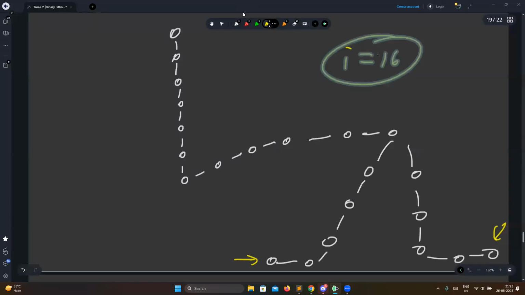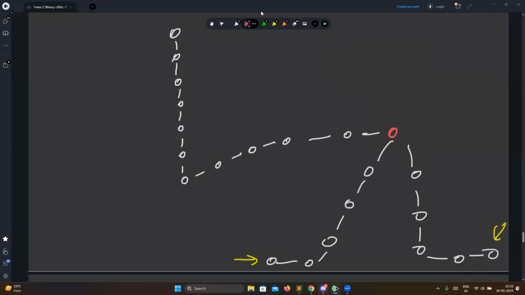2 power 16 will be till when they will be having, okay, so this is the LCA. So let me color this in red. This is the LCA, right? Can we do a binary search to find the LCA? Binary search. How can you? Okay, let me first explain this thing, then we'll discuss, then we'll do a brainstorm. Right? So the circular red node is the LCA.